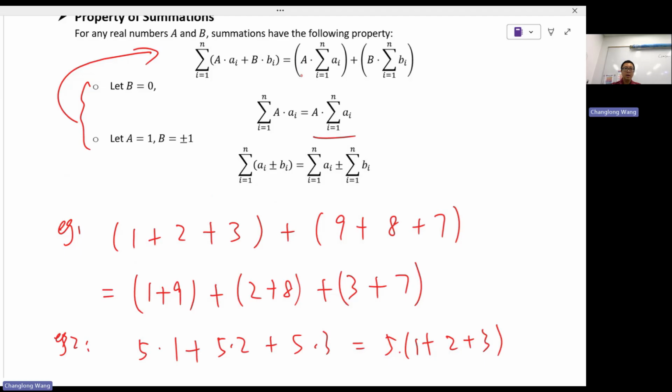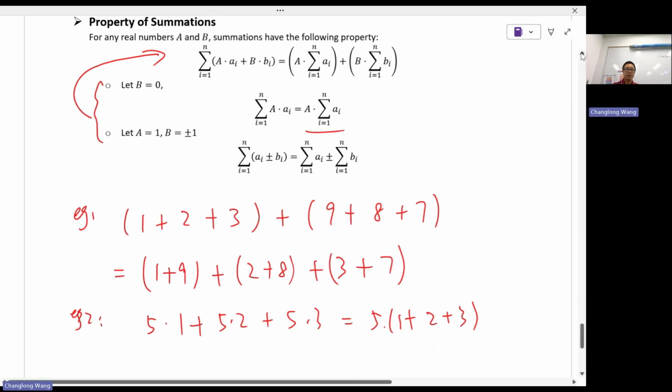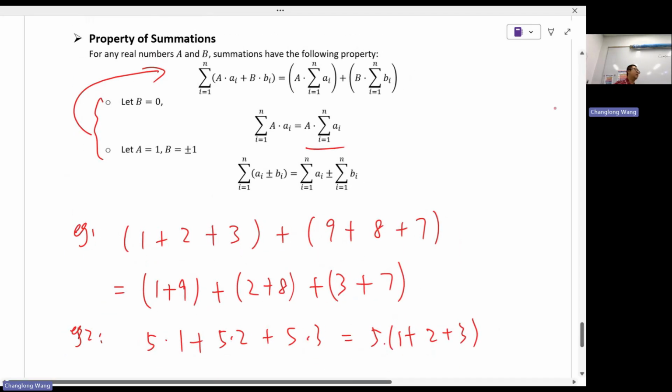Okay. It's not very often that you have to use this in our course, not even in calculus, but I guess you're probably going to see this kind of summation properties maybe in the later half of Cal 2, when they talk about infinite series and stuff. So I just want to mention that this is something you might want to think about, but it's not that important, or at least not as important as factorial, summation notations and stuff like that.